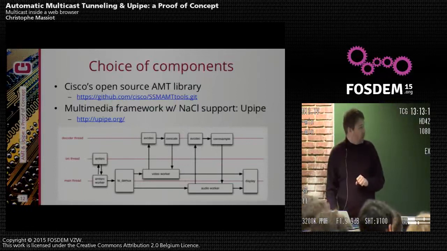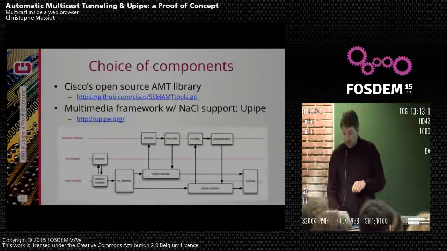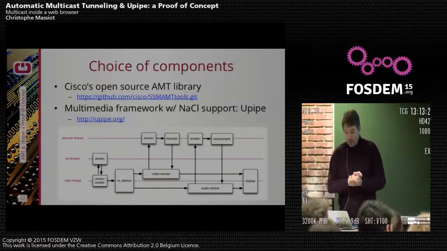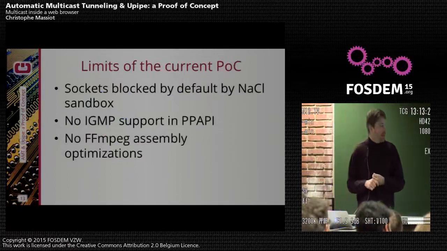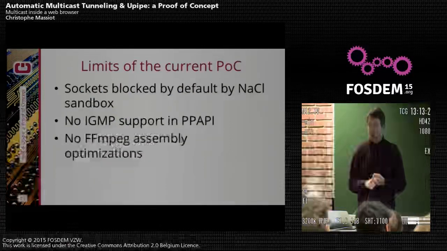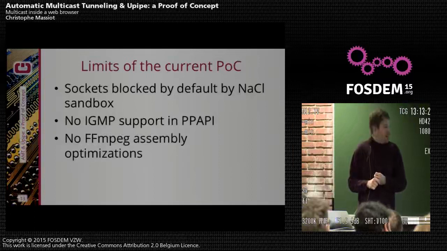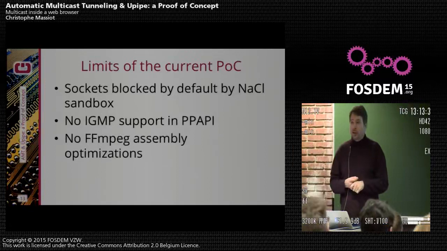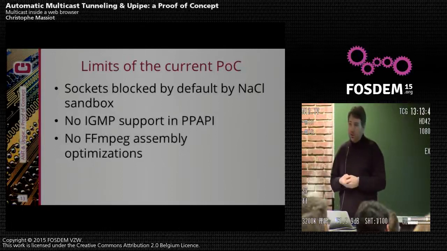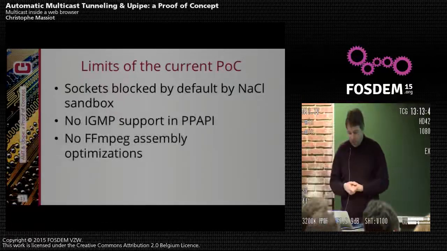So the current POC works. I'll show a demo later. There are also a few limits that can be quite annoying. The first limit is that sockets are blocked by default in Native Client. So that's a bit of a pity. You cannot open a socket at all. There is a Chrome flag to enable some kind of socket support, but not enough for our case. For our case to work, you have to specify a command line switch to Chrome. So that's not very practical.